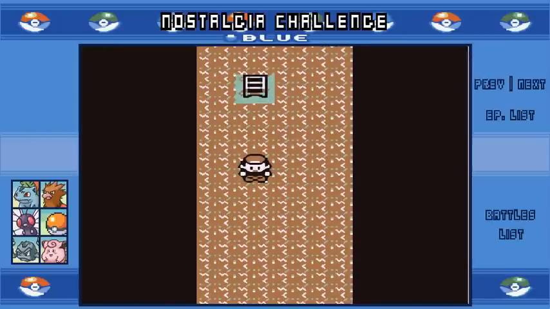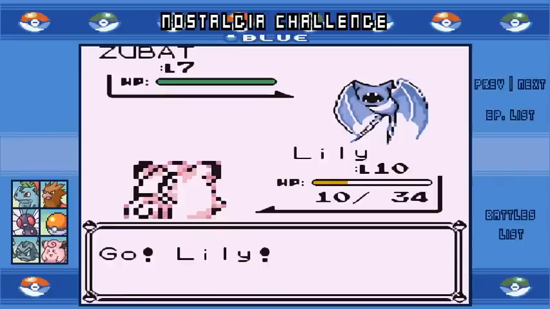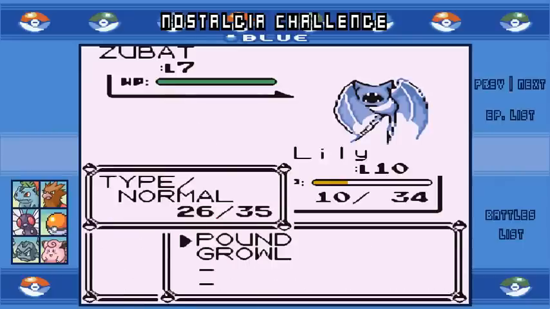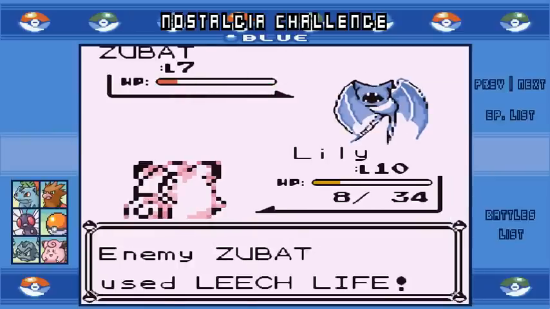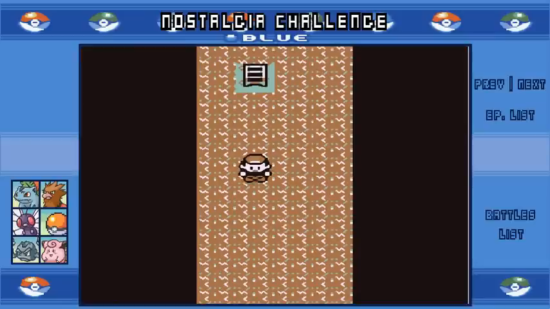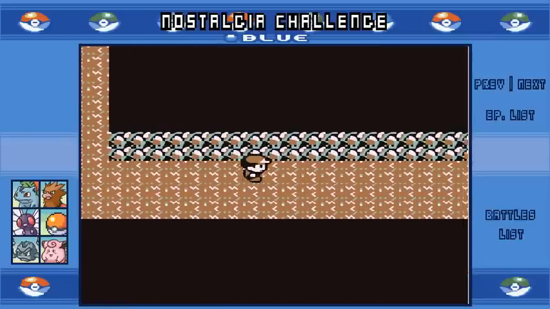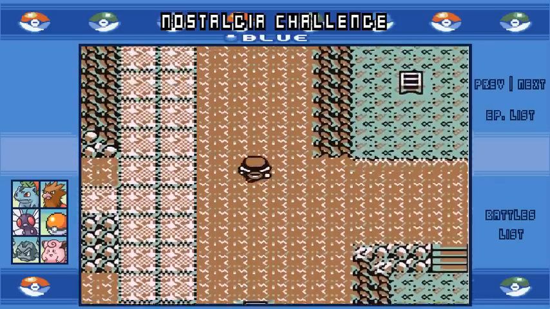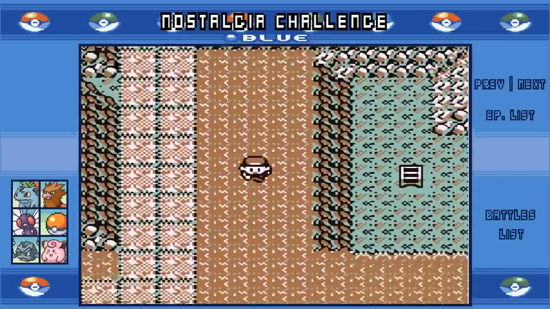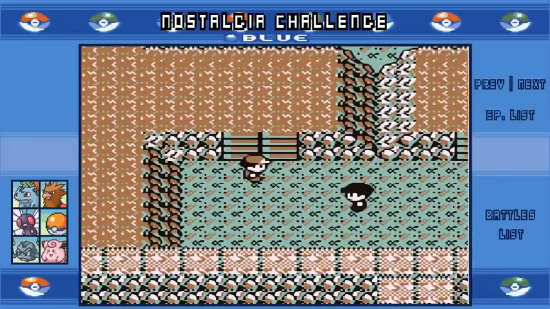Yeah, I think I will check at which levels Clefairy learns useful moves. And I will evolve it as soon as possible. So yeah, let's continue. Nothing here. Go, go, go. Another Team Rocket.